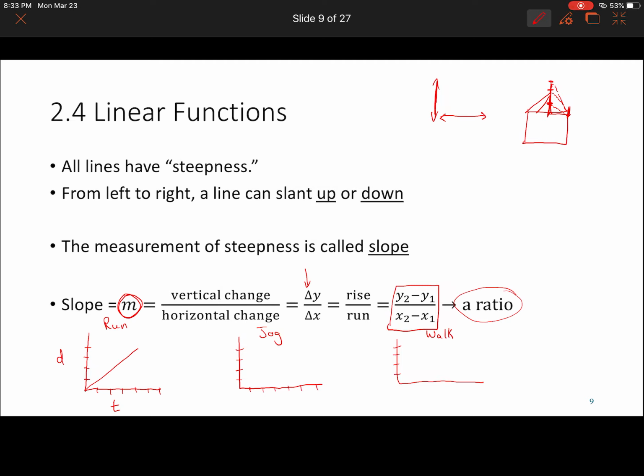Again, this is a sketch. It's not perfect. And then the person that would jog, theirs would oftentimes kind of look like this, where they still traveled the 40 yards, but it took them 8, 10 seconds, something like that. And then you would have the person that would walk. And I had a person one time that had a graph that kind of looked like this.